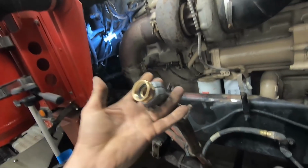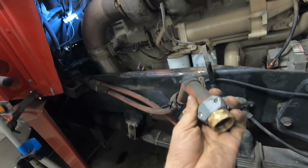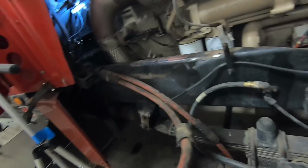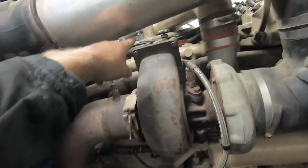When I was diagnosing this issue, I went ahead and I back flushed all the heater cores with some water. See that I put a hose connection on the return line, and I blew a bunch of water through the heater cores to flush them out. And I had just kind of assumed that because the inlet's all the way up there, and I had this all the way down here, that gravity would have just drained all the water out.